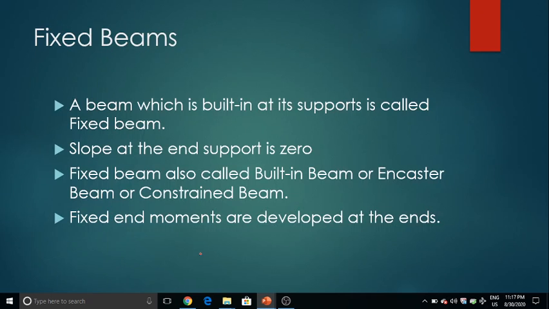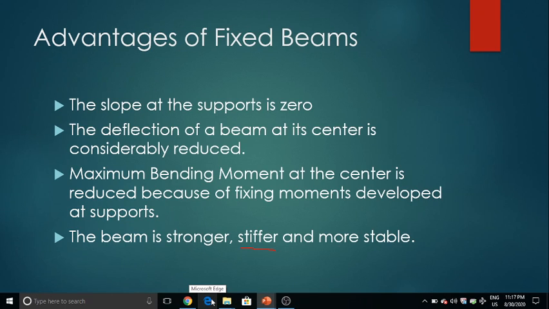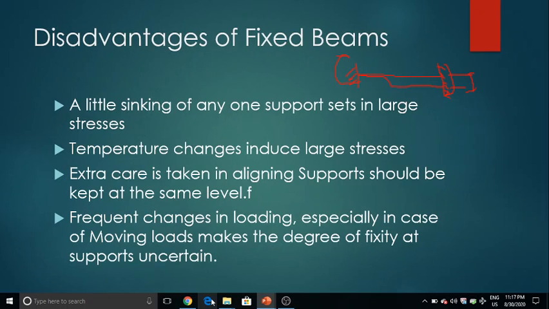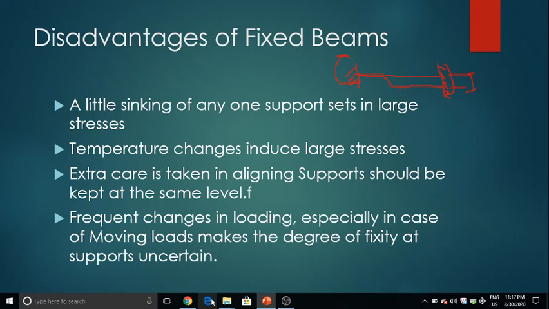We have discussed the definition of fixed beam and what the other names of fixed beams are. And this is a typical diagram with the physical meaning, and this is the free body diagram, and it can be split into two parts, as I said, a simply supported beam with the given loading as well as a simply supported beam with the fixed end moments, and when you add these two you will get the final effect of a fixed beam. And it has advantages over a simply supported beam, such as bending moment is reduced much when compared to the simply supported ends, and deflection is also reduced, slope is zero.